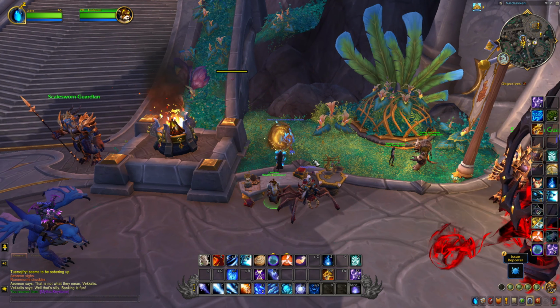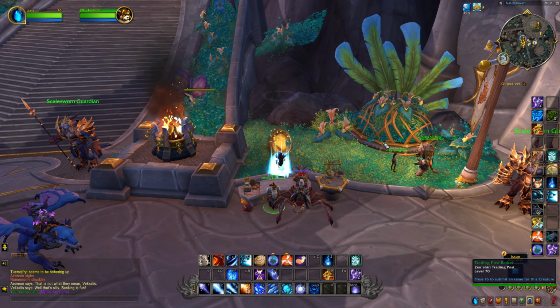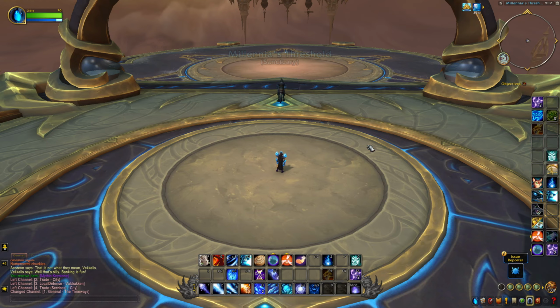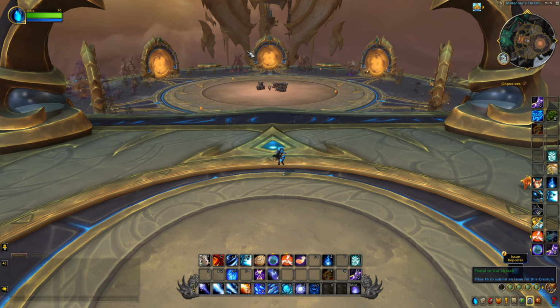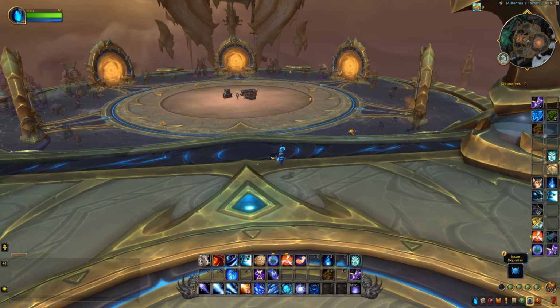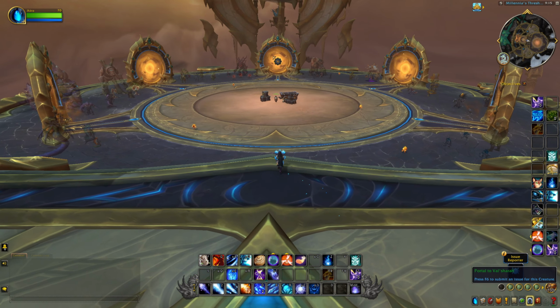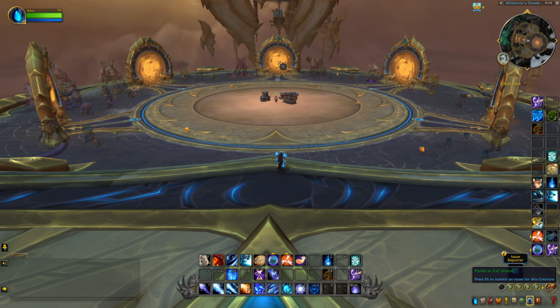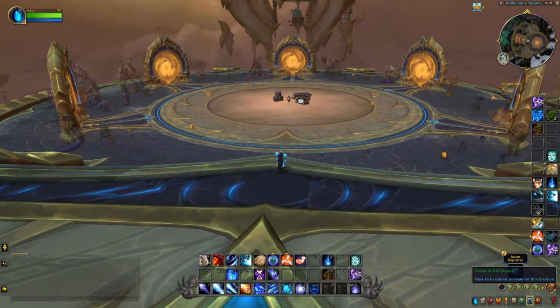So let's hop in the portal to the Timeways here. I'll show you what it looks like real quick. Once you're in here, you're going to see 5 different portals. These are 6 out of the 8 dungeons, like I mentioned. One of these portals, the Vale Shara portal, is actually going to take you to 2 separate dungeons, Darkheart Thicket and Black Rook Hold. Again, I'll have timestamps down below.